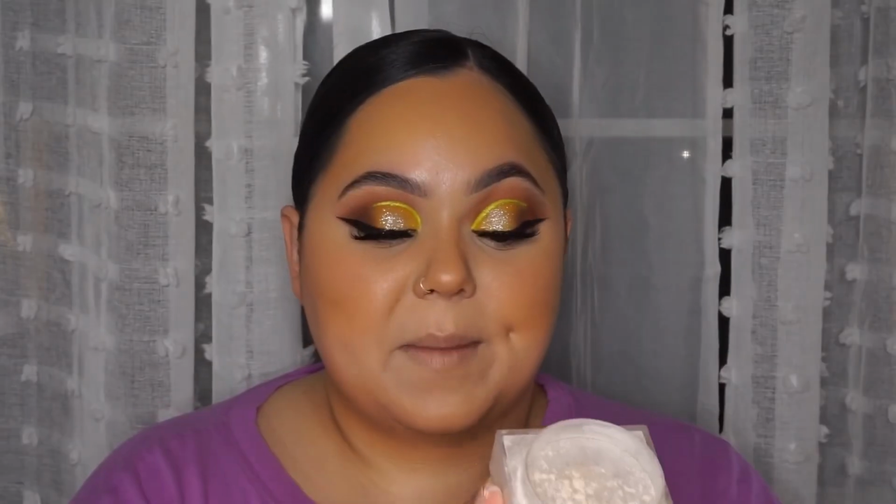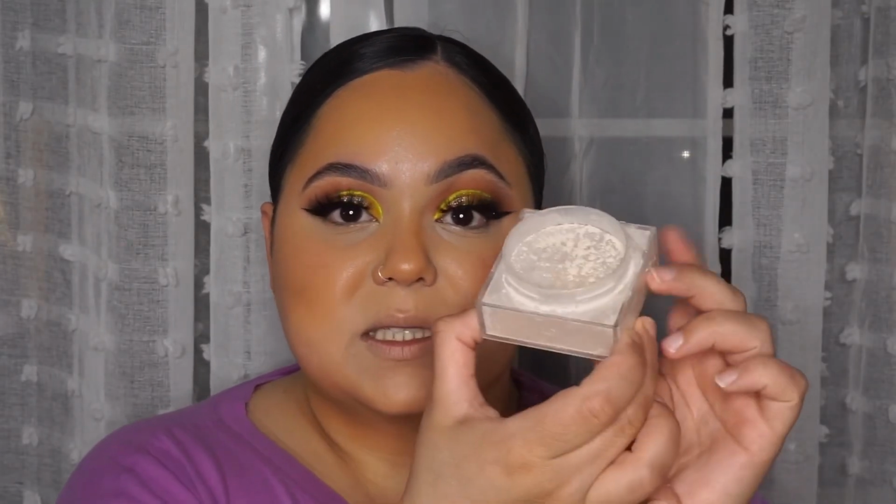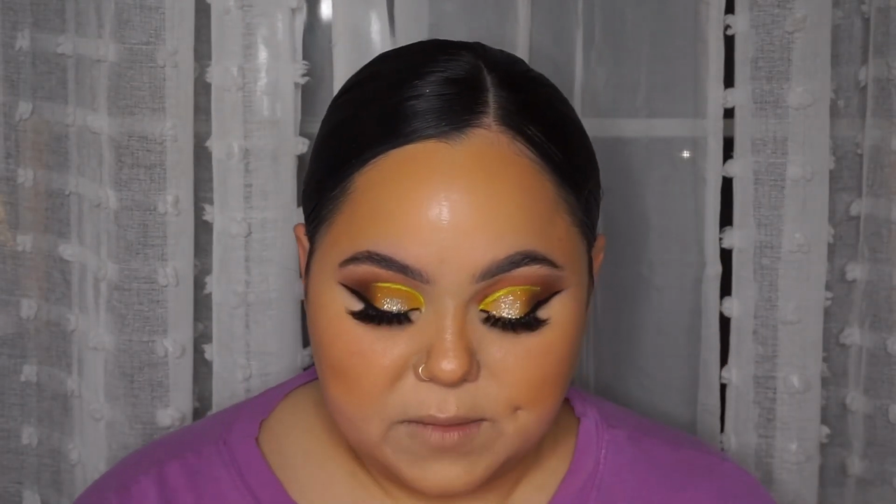We're gonna go in with the Maybelline Fit Me powder in the color 05. And I'm gonna take my Real Techniques sponge, not my Beauty Blender, and just dip it into the powder and press this under my eyes.